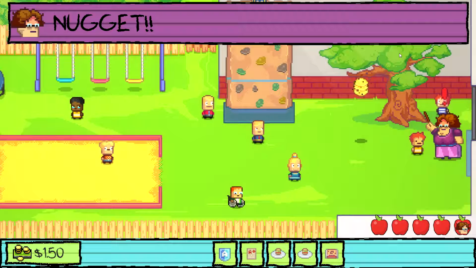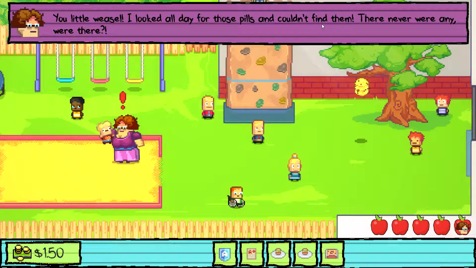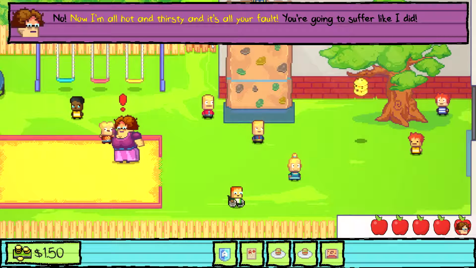Uh-oh. Nugget! She's not happy. You little weasel! I looked all day for those pills. I couldn't find them. There never were any, were there? Unhand Nugget. Nugget was like the new Nugget cave. No. Now I'm all hot and thirsty and it's all your fault. You're gonna suffer like I did.